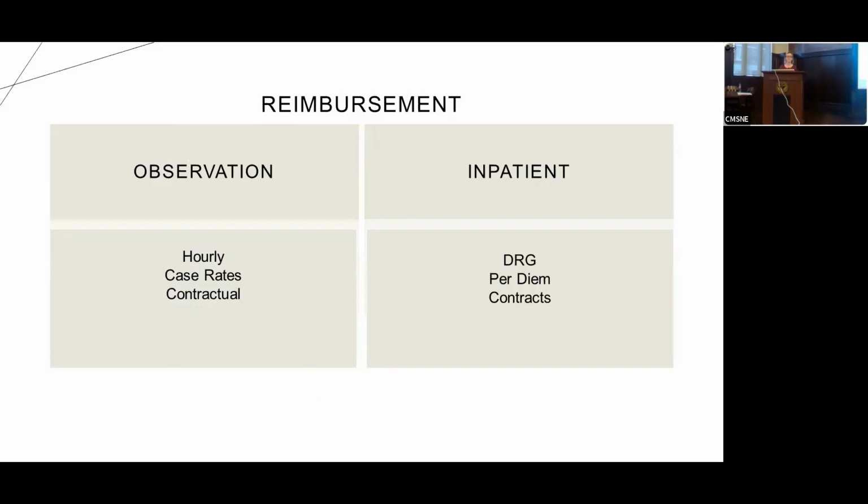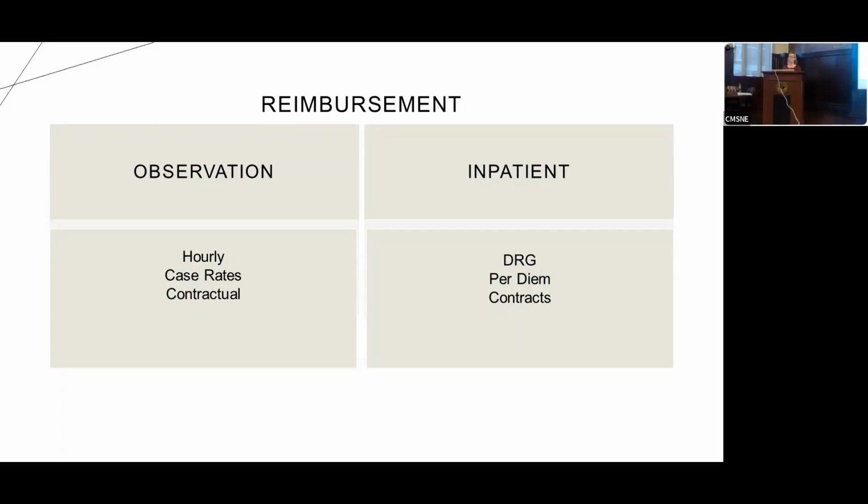So reimbursement for observation cases is typically an hourly rate and it's contractual. Sometimes you might be contracted for 24 hours, sometimes 48, sometimes more than that. But typically once the hours run out, you stop getting paid. So it's very important to manage and review your observation patients. We review them at least twice a day, if not more, to make sure that we are capturing upgrades when we can and facilitating discharges when we can.